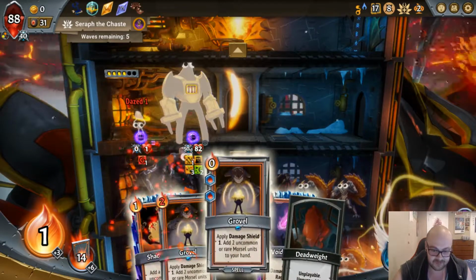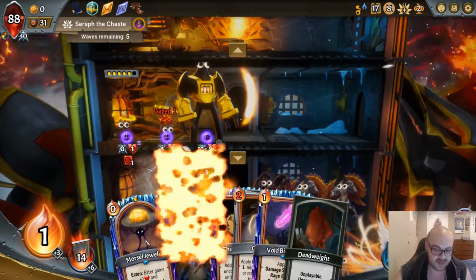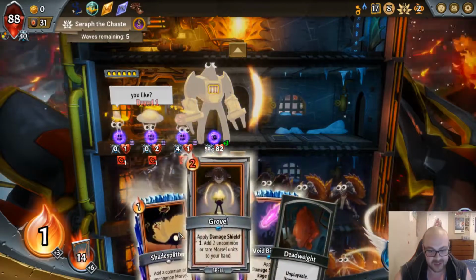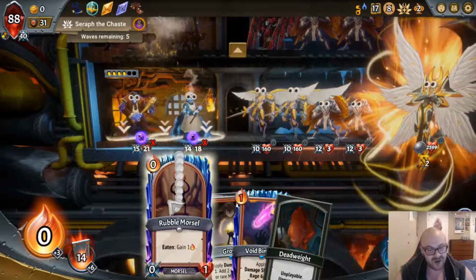You eat. You damage shield. Because stuff is going to come up to you at some point. Keep eating, brother. Keep eating. Okay. Okay. You might be saying, use the void binding. Nah, the void binding is a lie. I really, oh, you're all dead, huh?